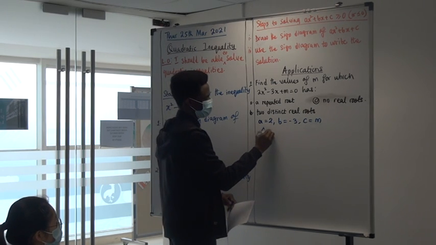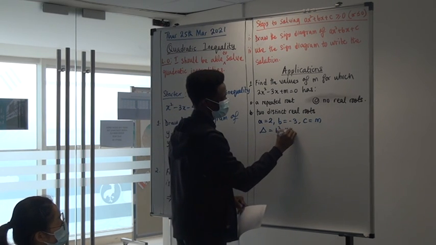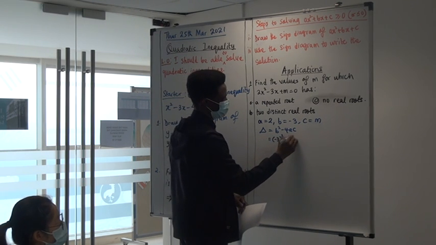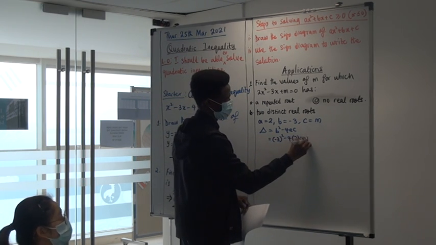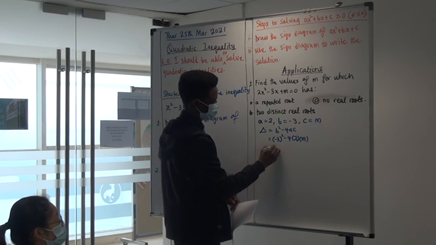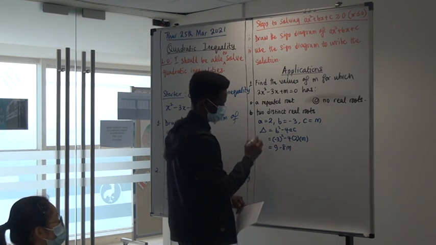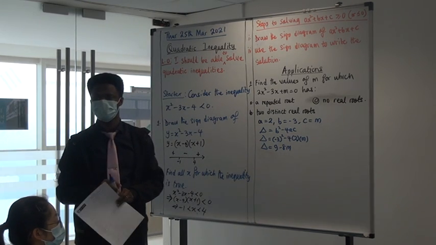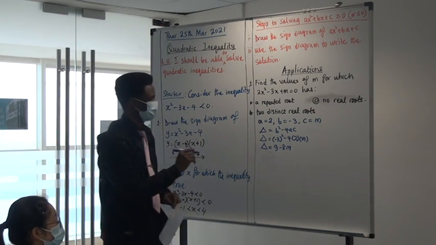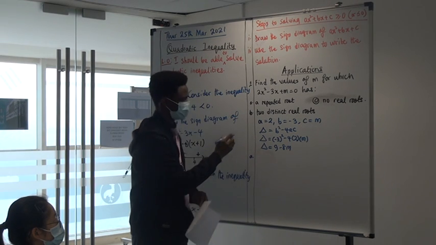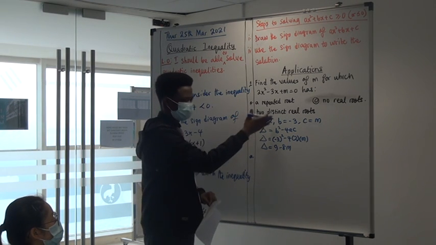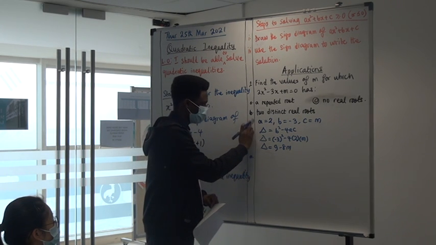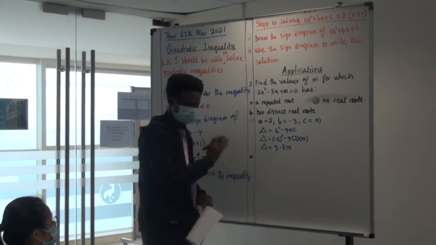So your discriminant is B squared minus 4AC, which is negative 3 squared minus 4 times 2M, right? And that gives you 9 minus 8M. That's your discriminant. Okay, that's where you begin. Then the first part of the question. Of course, you may write here question A, but part of question A will be used in B. Or you could just leave this as introductions, kind of. Then you begin your question A.